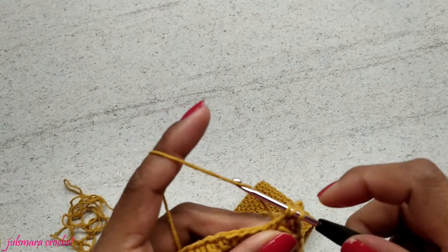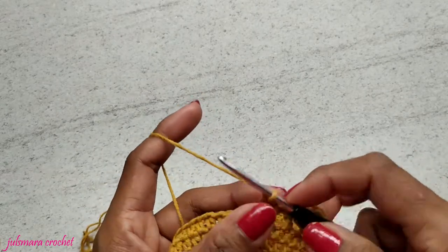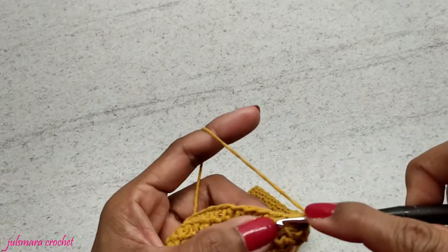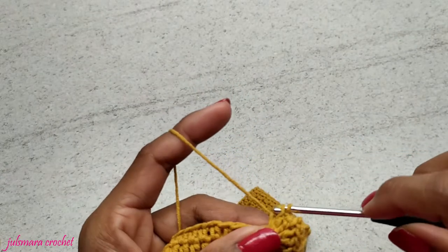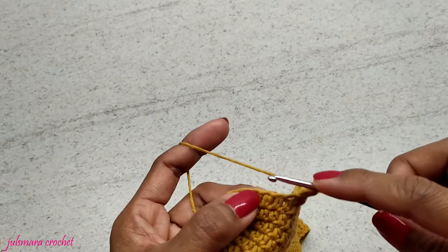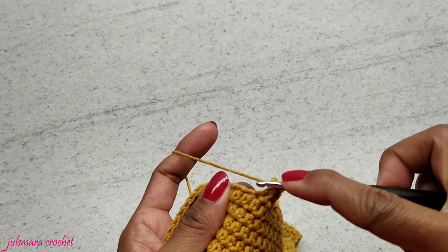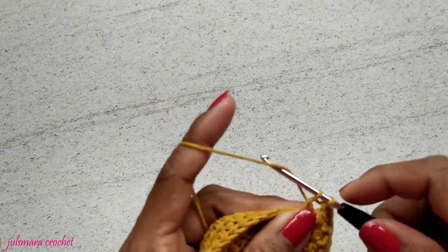Chain 2. Again, the same stitch, 3 double crochet. Skip 2 stitches, 3 double crochet, 1 double crochet on the third stitch. So again, skip 2 stitches, and on the third stitch, put 3 double crochet, chain 2, and 3 double crochet.